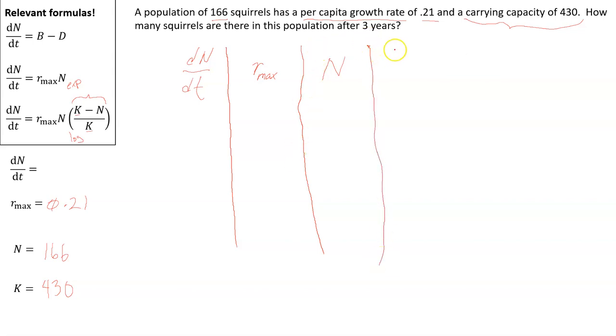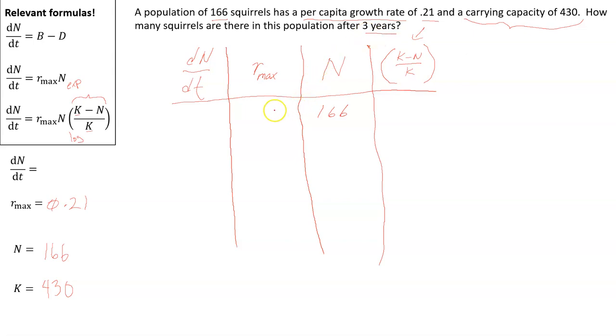And our final factor that we're going to be multiplying stuff by is (K minus N) over K. This is what's different. This last column right here is what's different from exponential growth. If you take your hand and cover up this (K minus N) over K, this should look pretty much exactly the same as the last exponential growth problem we did. So let's go ahead and begin right here with some things that we know. We know our population starts at 166 individuals. We're looking for how big it grows after 3 years.